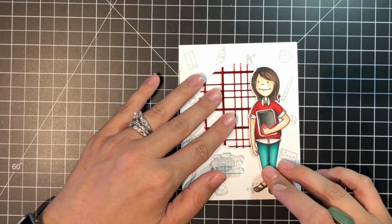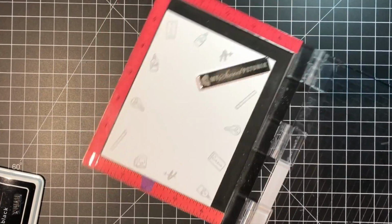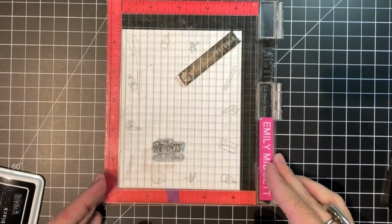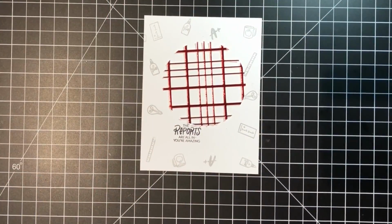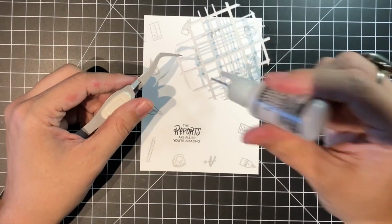After completing my border, I determined placement for my greeting from the Teacher Lady stamp set, then used my Misti to stamp it in black. I adhered the plaid circle with liquid adhesive, then added the die-cut teacher with some foam adhesive.